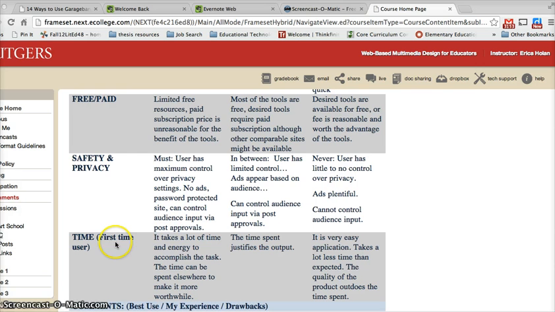And like I said, for first-time users, it did take a lot of time to even make that simple cover, but once I got the hang of it, it became very easy. So although I may sound contradictory, it was difficult in the beginning, but by the end I really saw the benefits of it, and it actually is a very easy application once you know how to navigate it. So like I said before, I strongly, strongly suggest that if you're going to use it, you need to play around with it and design a lesson to show your students how to use it.